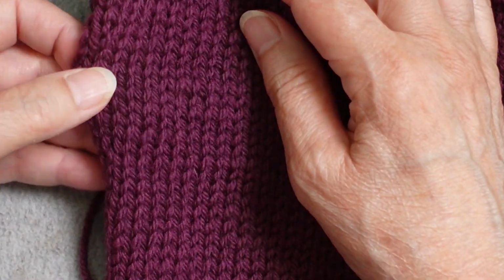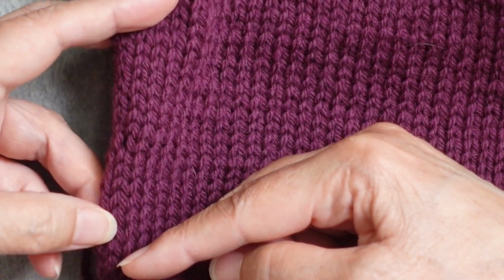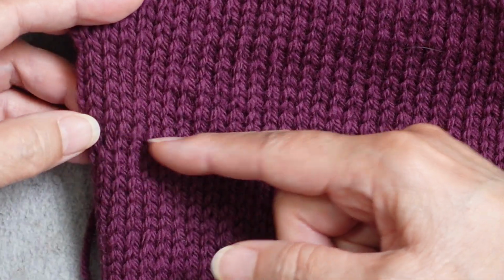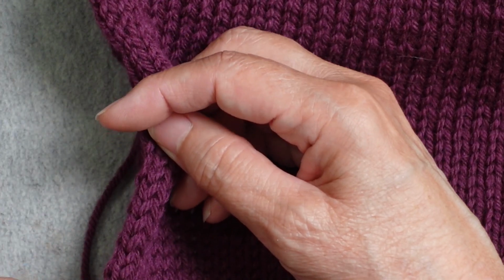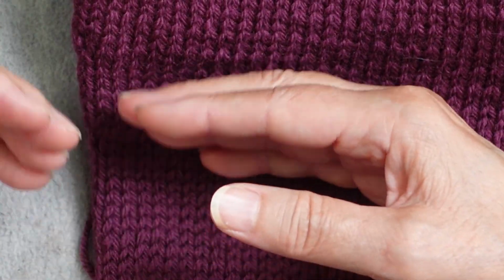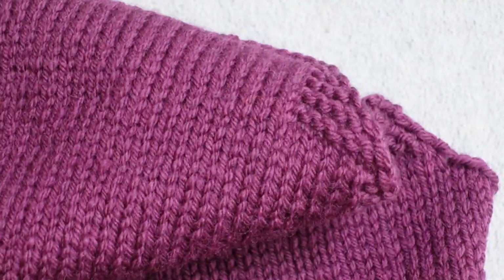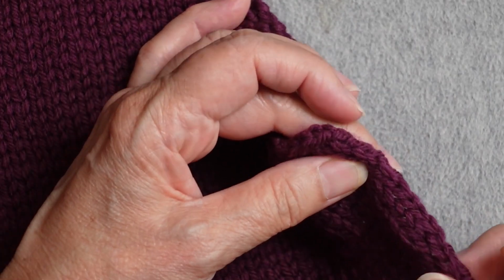That it didn't matter to me. And I think I have a case over here where on one of the edges I forgot to do the increase, and so then on the next row I did the increase at that point. So they're a little further apart or a little closer together, one on each edge. That, to me, that's something I can compensate for. I don't need to fix it, because it's right next to a seam line.